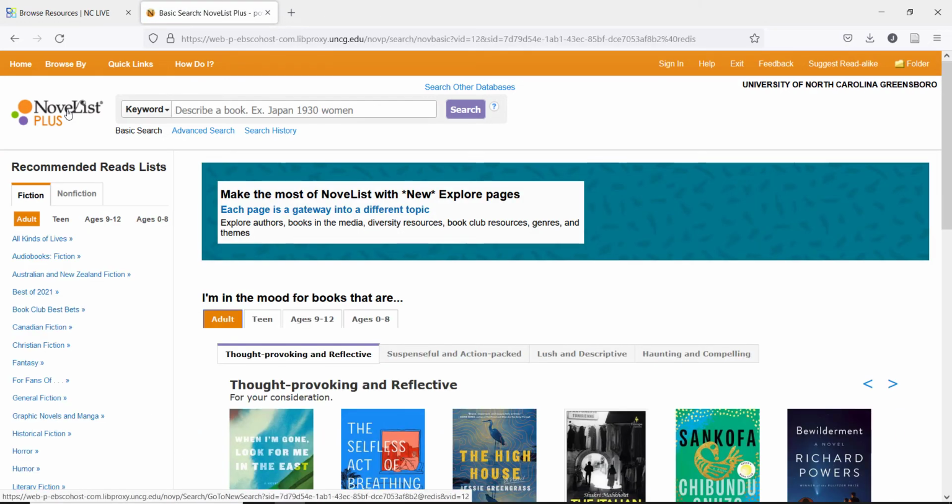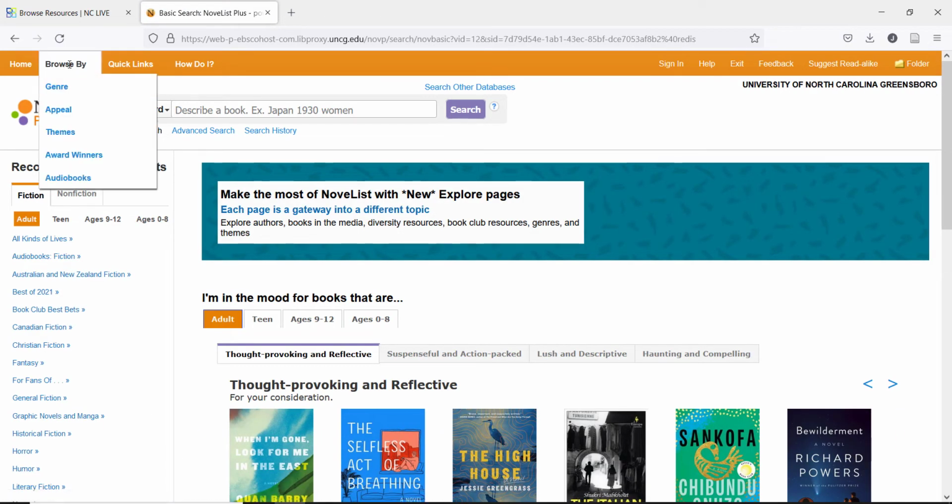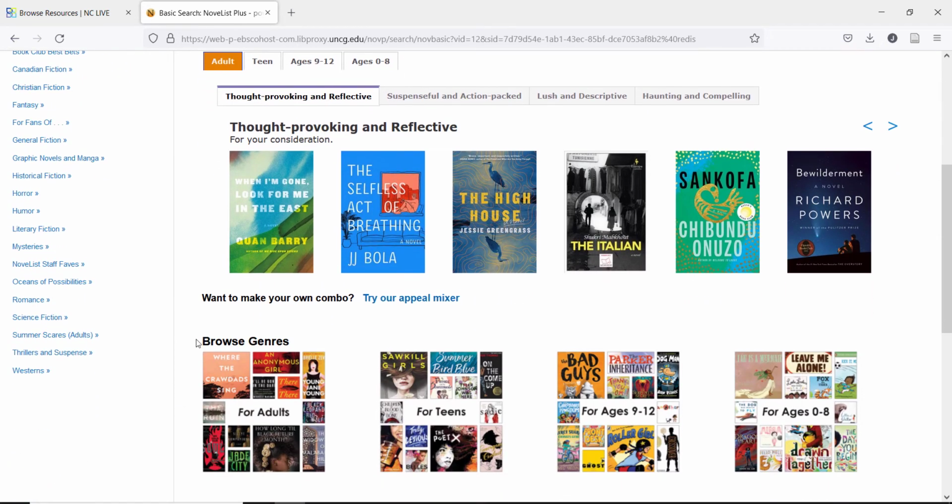Let's take a look at how you can use these to find books for patrons. There are three basic styles of searching for book categories: genres, appeal tags, and themes. Genre search is well understood by most people from bookstores. For your library users, this is a good option for general browsing. Many of the links on the left column of the homepage are genres, and there is a direct link to genres on the center section of the homepage.